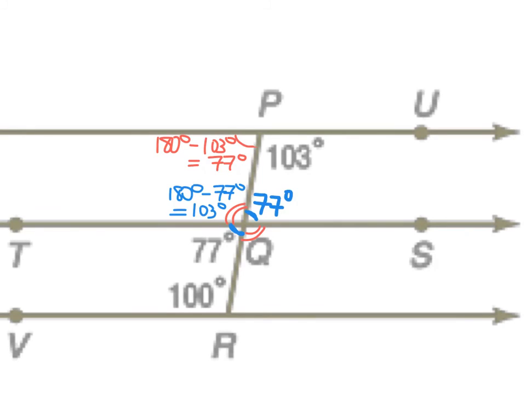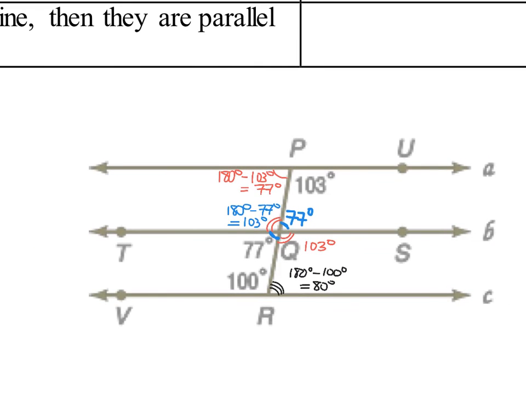Vertical angles are congruent, so this is going to be 103 degrees. And again, two angles that form a straight line are going to add to 180. So I got 100 degrees here. This one has to be 80 in order to get us to that sum of 180. All right, so this one here, which is going to be different from all of them, 180 minus 100 is going to be 80 degrees. All right, so I found all that information.